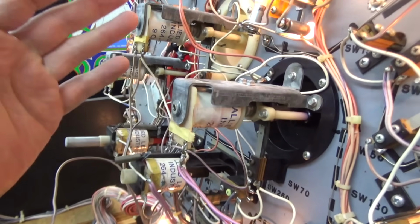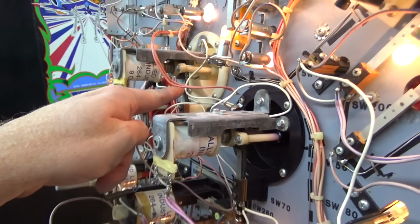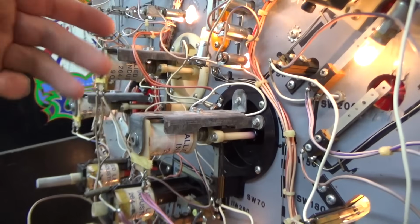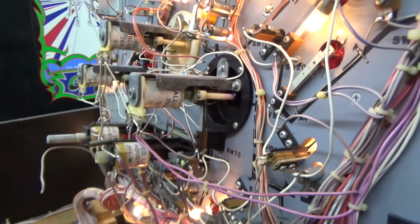Alright, so the game is still in gameplay. Very carefully. Don't do this at home. If I press the switch, it works fine. So what's the problem? It's the switch is just a little bit too far apart or needs clean. So that's going to be fine.